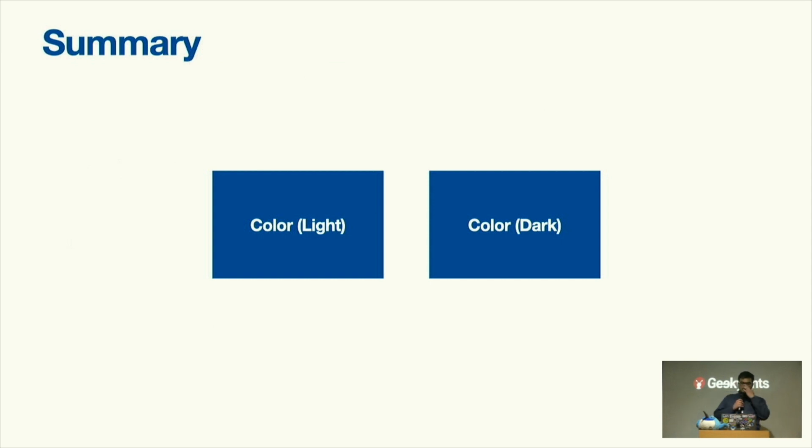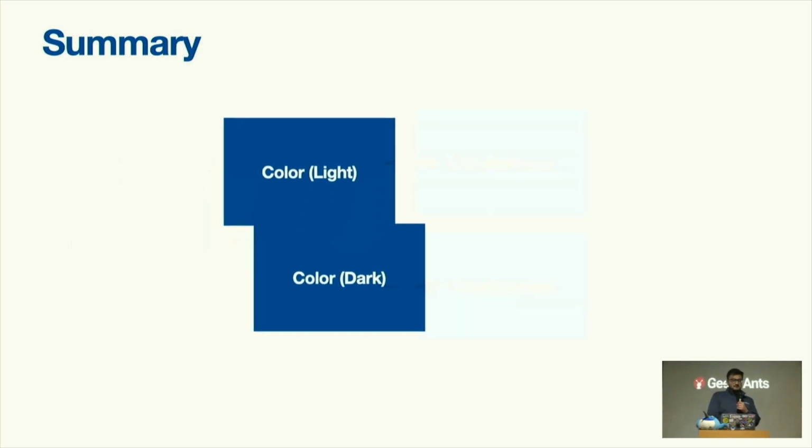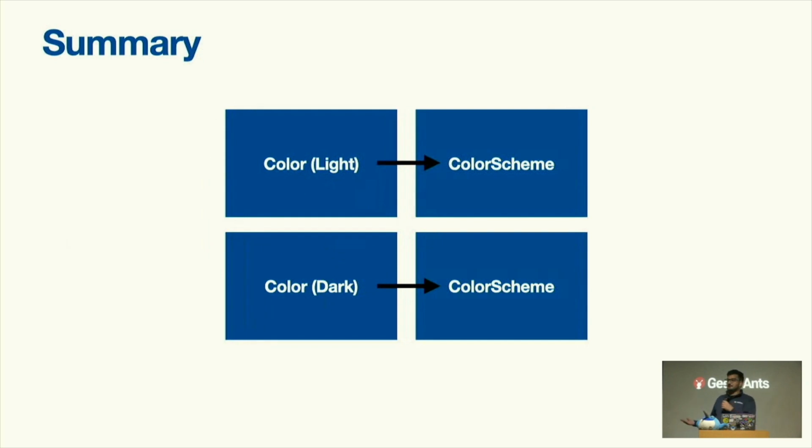So finally, to end this talk, let me summarize what all we talked about, because it was a bunch of things and it might get lost in translation. We talked about how you have a design system where you talk to a designer, they come up with a bunch of colors that you have to use. You have a light and a dark mode, and this will be provided to you. Then you want to generate a color scheme, because Material 3 accepts color schemes. It comes with a bunch of 30 colors. You can't modify all of them, so you generally end up using a seed color that you start out your application with.